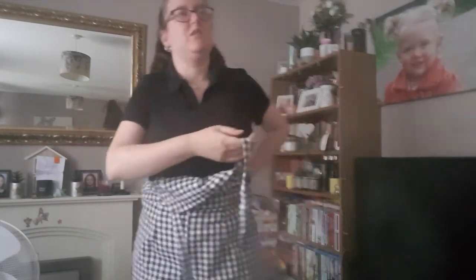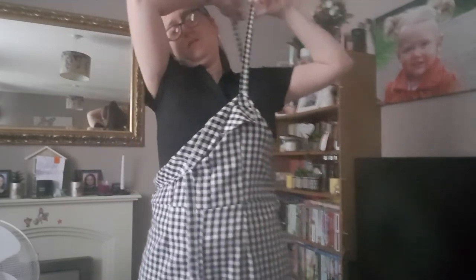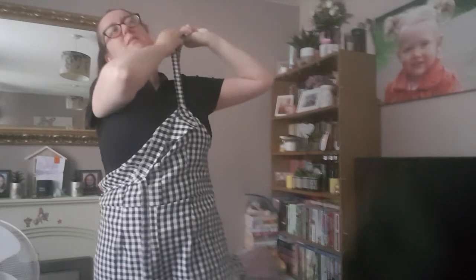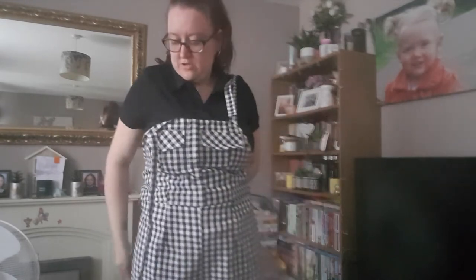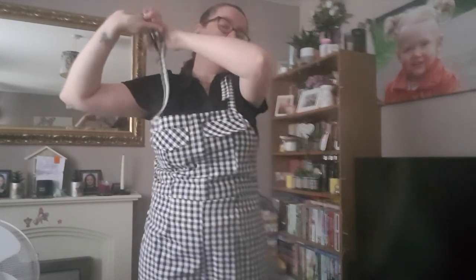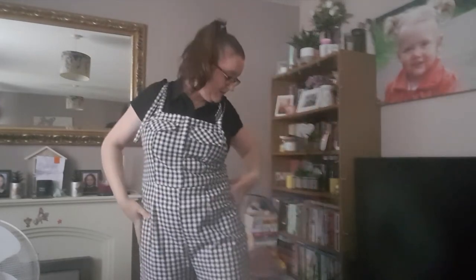So these ones, these are a tie. I'm never the best when it comes to doing this, but you'll get the idea. Where's the other one? This is why I usually need my partner here for stuff like this. There we go. Hopefully the back doesn't look too bad. I'm just going to do them quite loose like that. Oh, okay, that's a bit too loose. Just so you can get an idea. No pockets, because these aren't real, these are fake.